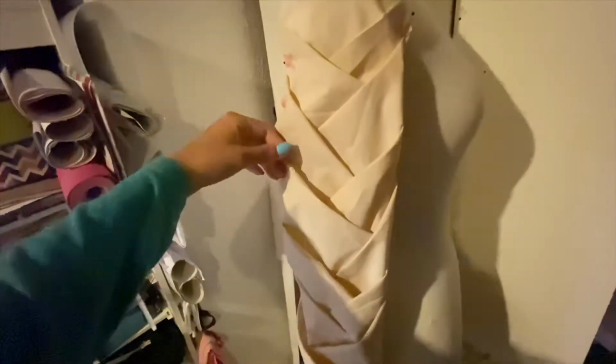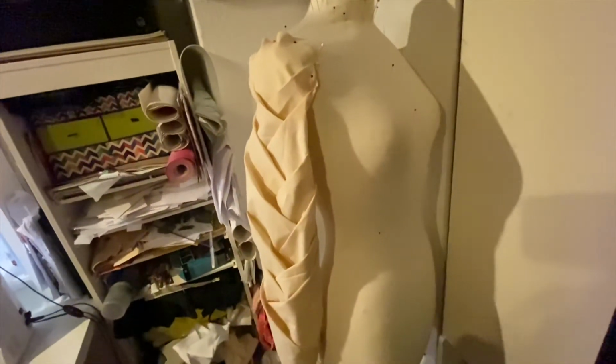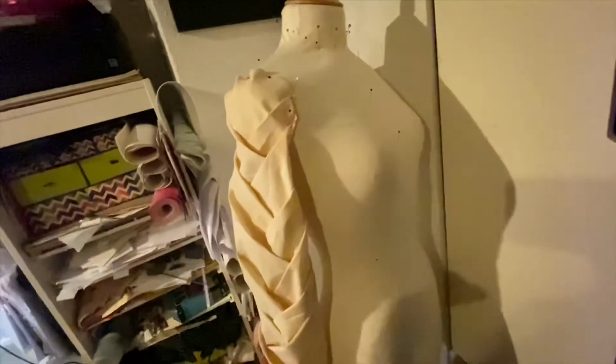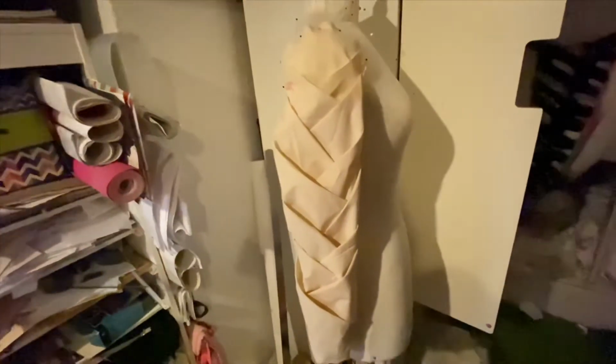Hey guys, so I finally finished the sleeve. As you can see, it's not connected to a bodice because I am currently running out of calico fabric and I want to make more tutorials and we're in quarantine. So if I keep making bodices, I'm going to basically only have like 3 tutorials and then I can't make anything else. So here is the pleat sleeve.